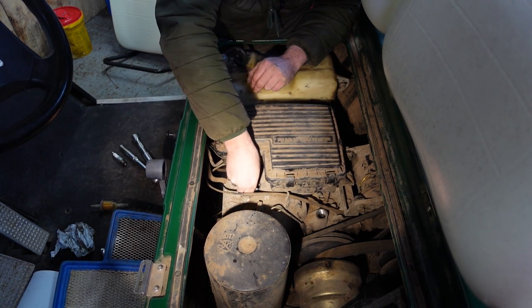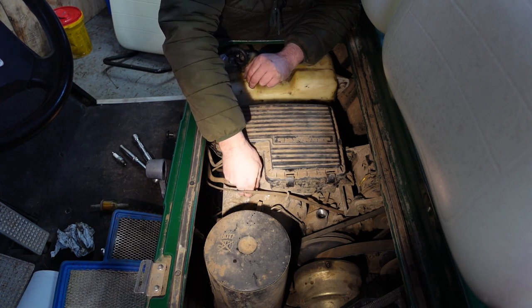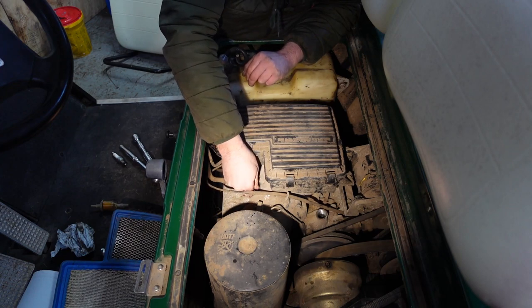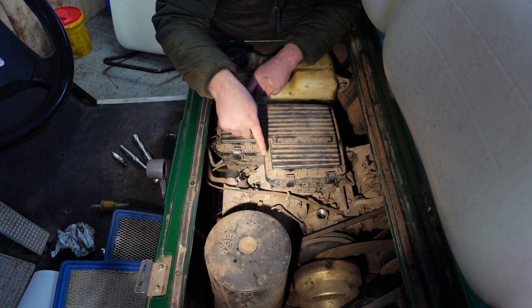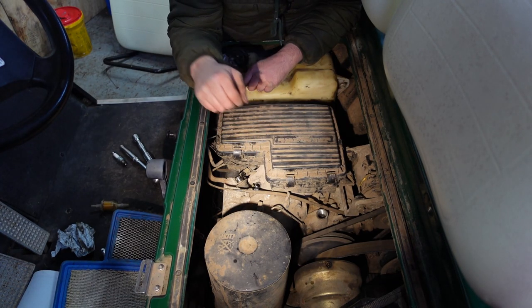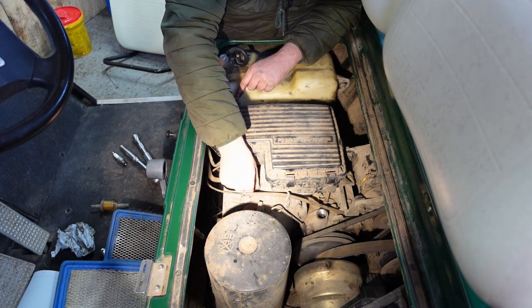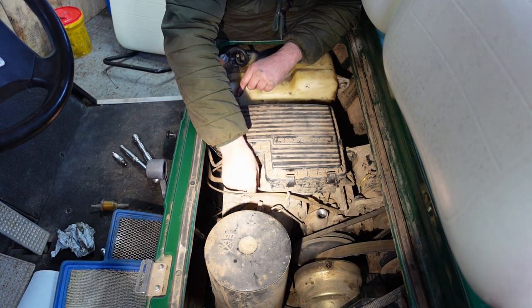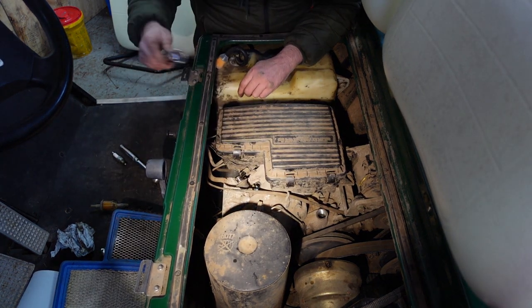If I can find the hole, that's it. We just put that in. Spin that up by hand. Now, you've got to be careful when you're putting these spark plugs in. If they're at that angle, it'd be easy. But they're always on a slope, and when they're on a slope, it causes a bit of bother because you can easily cross-thread them. And if you cross-thread them, then you can cause a lot of damage, and it costs you a lot of money to put right.